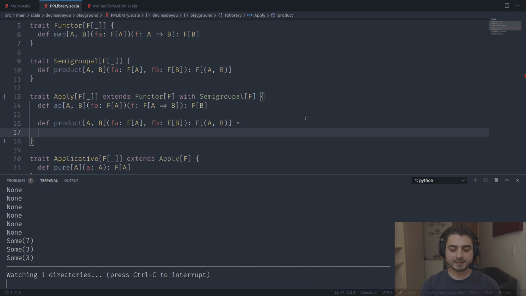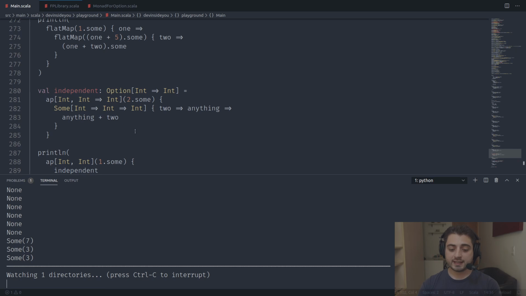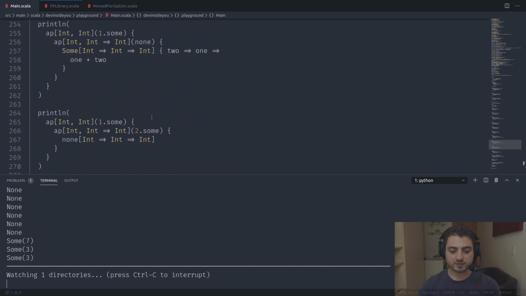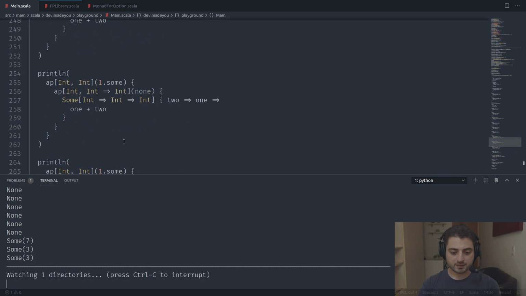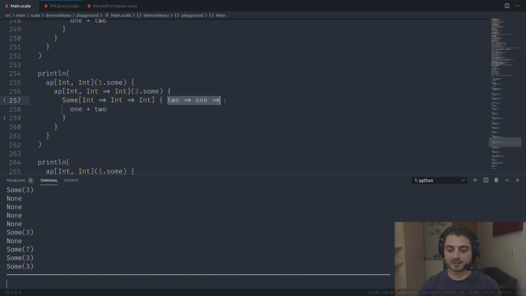So what we can do is, and it's going to look a bit weird, but in the end it's going to look pretty much like this, because this is what we want to get rid of. So in fact, let me find this one. Let's put a 2 dot somewhere here. It's going to end up looking something like this. So at some point it's going to have this thing.